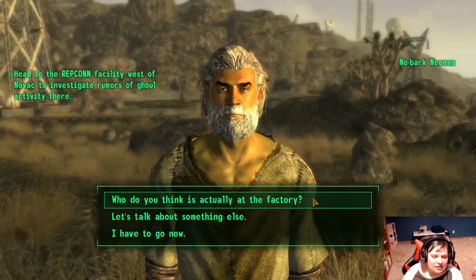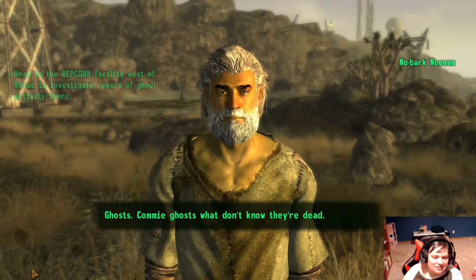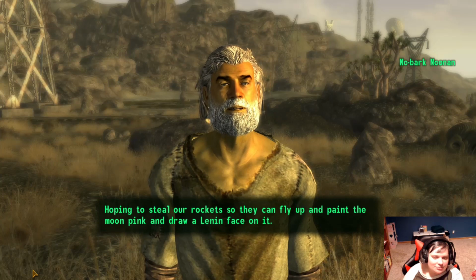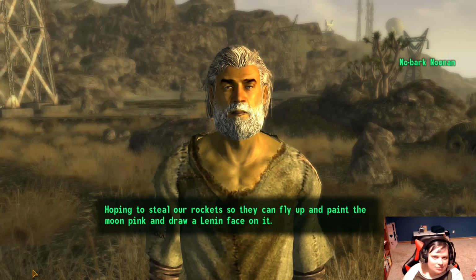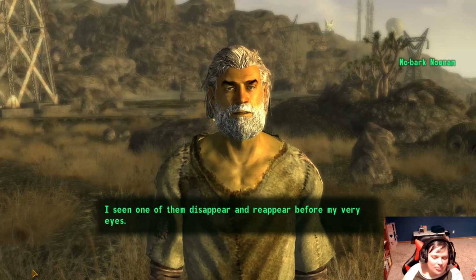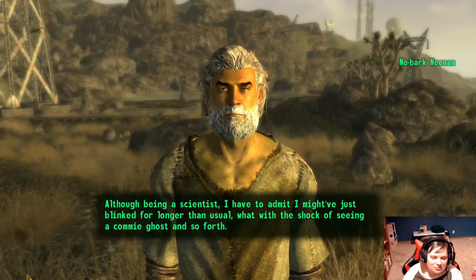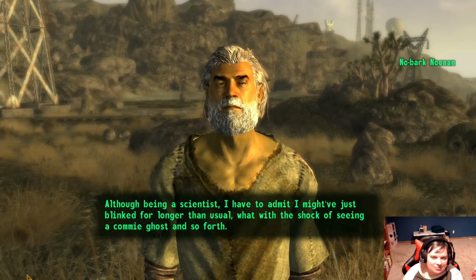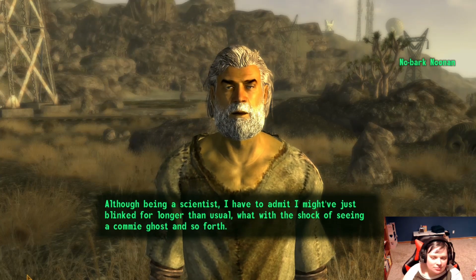Who do you think is actually at the factory? Ghosts. Commie ghosts what don't know they're dead, hoping to steal our rockets so they can fly up and paint the moon pink and draw a Lenin face on it. I seen one of them disappear and reappear before my very eyes. Although, being a scientist, I have to admit I might have just blinked for longer than usual, what with the shock of seeing a commie ghost and so forth.